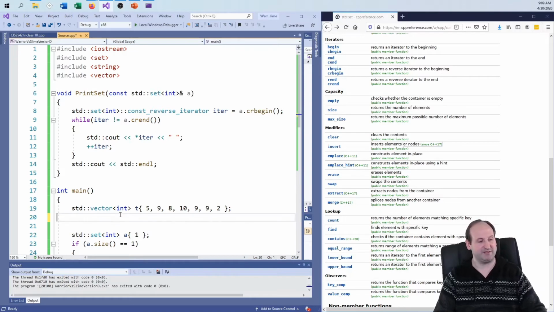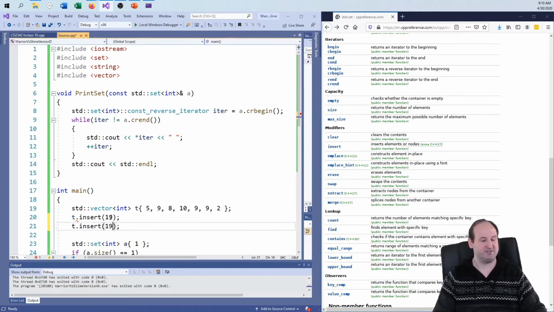Okay, so we've talked about insert. Insert is easy. You just put the type in. I just need to put an integer type in there, and it will figure out where to put it. So there's no push back or push front. It basically is a push insert, and it figures out where it needs to go, following the rules it needs to follow.